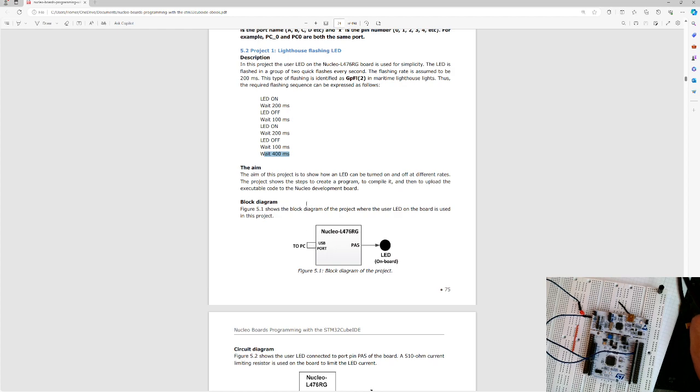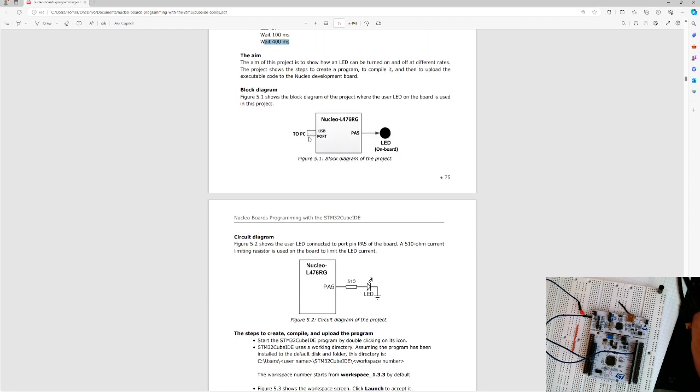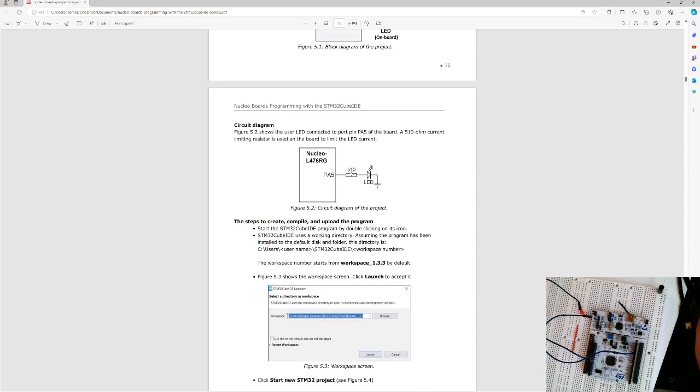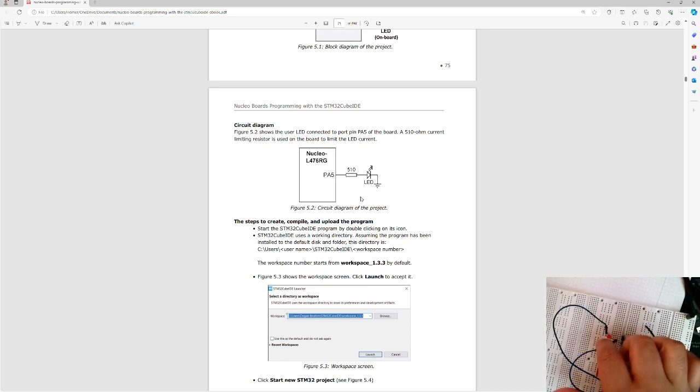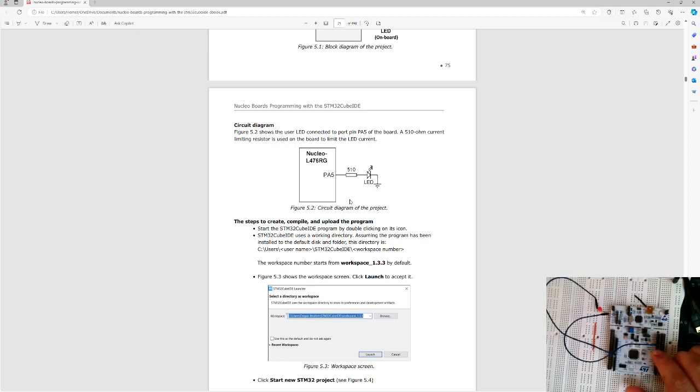And here is a little block diagram. This is where you connect the board, and this is PA5, the LED on the board, which you will see in a minute once I plug it in. Or you can connect an external LED, which I have also done here, to pin PA5, and you can see it that way.